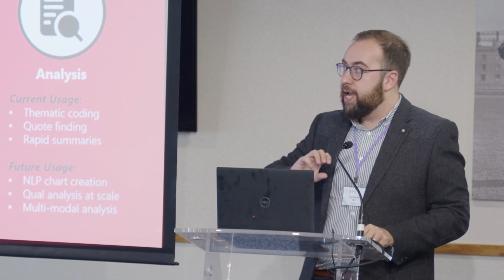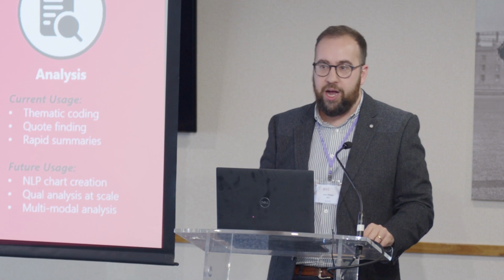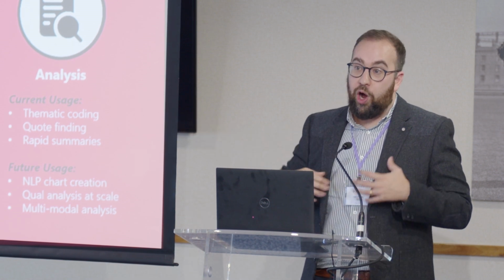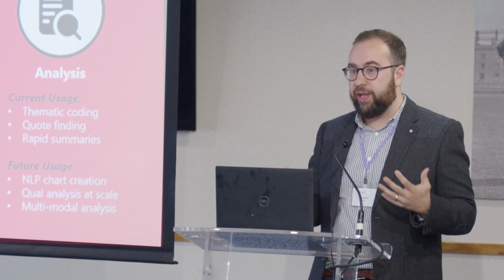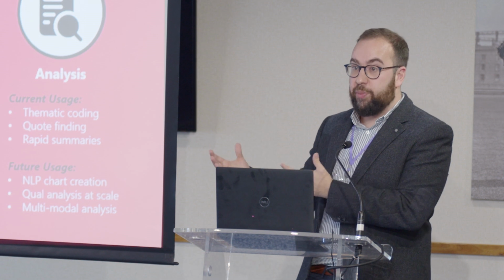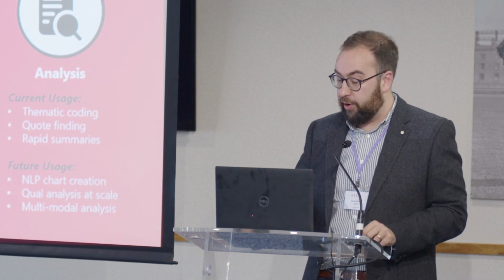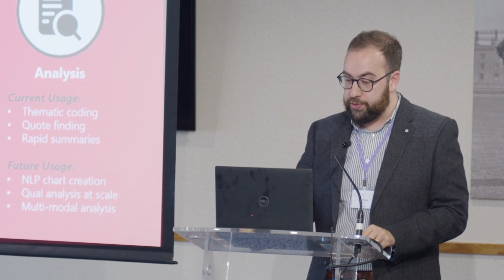So currently, if you get a focus group transcript, the transcript is an imperfect source of data. It can't tell you that during this part of the group they were referring to something on screen. But what AI will increasingly be able to do is see what's happening on screen. So it will have more contextual understanding of what's being said in the group as it relates to what is being seen by the participants. It could also potentially be reading body language. It could see anything technically that's happening in the video itself. So that will be something that we'll increasingly start seeing in these tools.